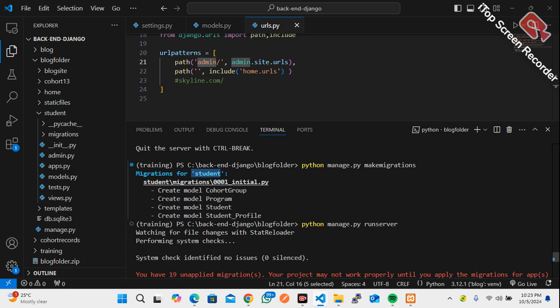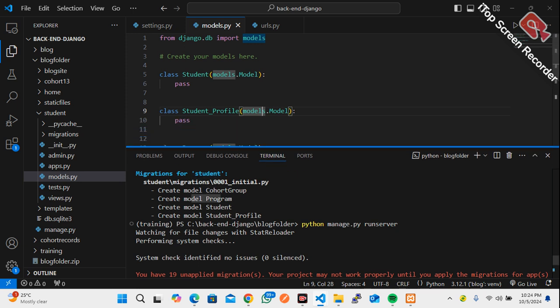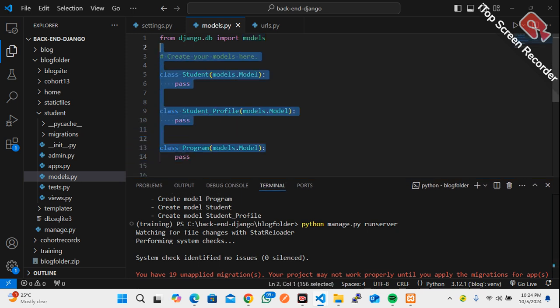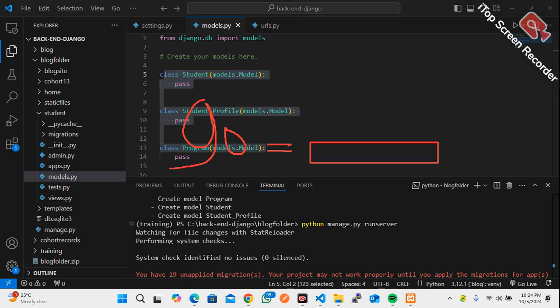When you look inside that student app, there's a folder called migrations and a file called 0001_initial. Anytime you make migrations, it's going to create a new file. Now, when do you need to make migrations? It is when you add or modify anything inside the model. For you to hit the database, you need to prepare the Django script that can help you push to the database. So makemigrations is like preparing those Python scripts for you to be able to use that information and run your migration.